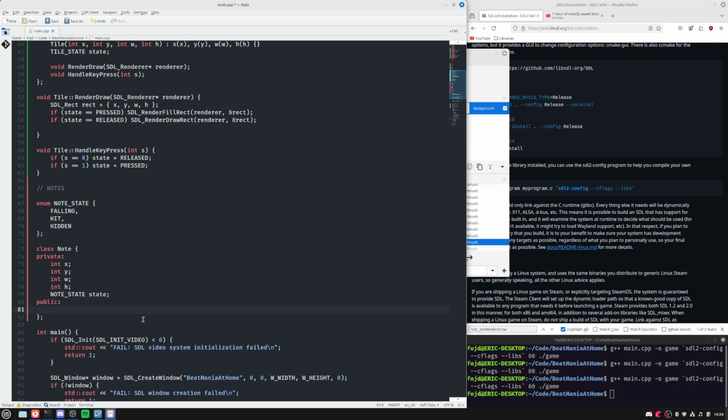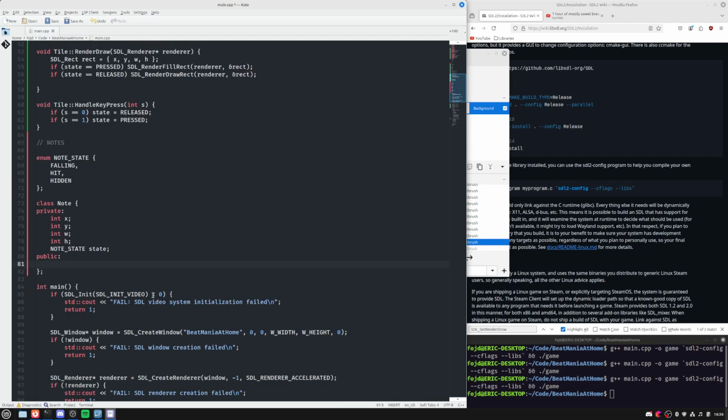Let's do public. What should I do here? So a note is going to take... Should I give it any constructor or not? Let's think about it. I want to be able to say, okay, let's spawn it right now in my program.